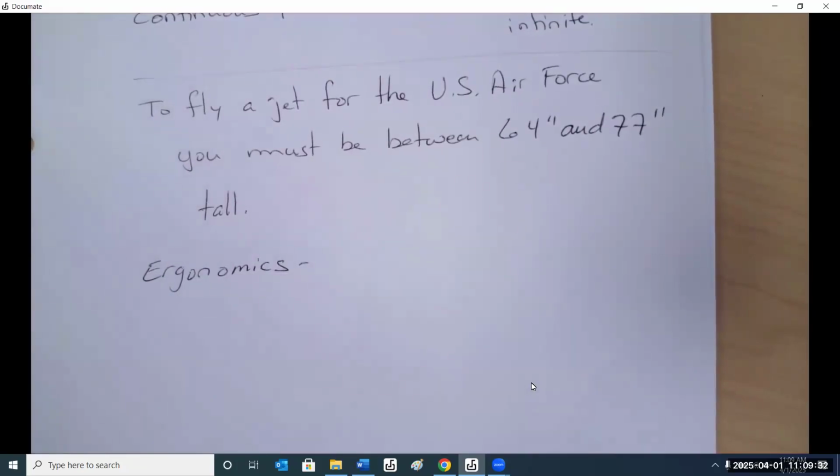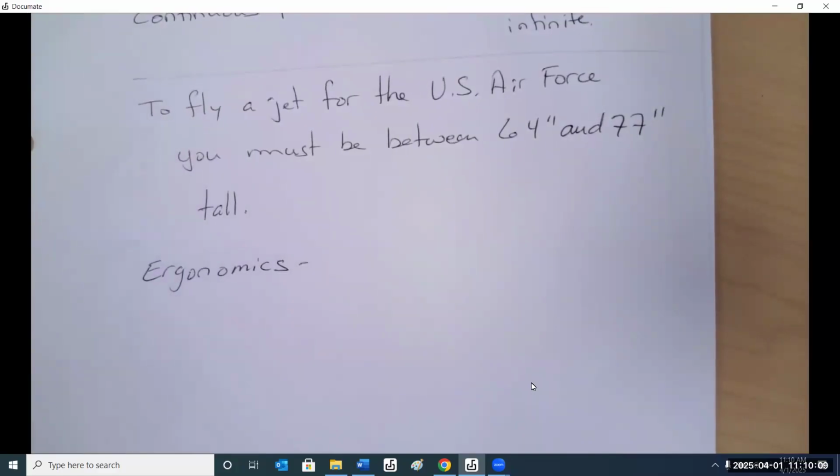How many times have you been in the car and you drove by somebody and they could barely look over the dashboard? And yet they're going down the highway at 80 miles an hour and they can't see where they're going. But in military, there's more than just the height. It also has to do with your width, because here we say weight, because there are people who are heavy who are thin but muscular, as opposed to just round. Because you have to fit in the cockpit. And so you have to be able to reach and touch all the instruments that are all the way around you.